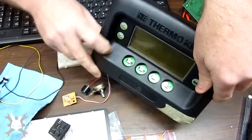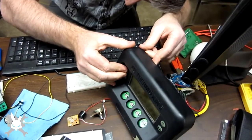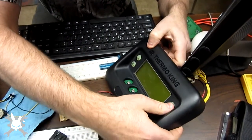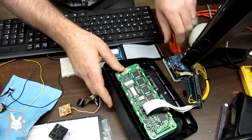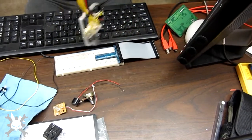Alright, lights aren't coming on. No lights. Can you see them? Don't see the lights. Alright, give me a second. I'll leave you in a minute.